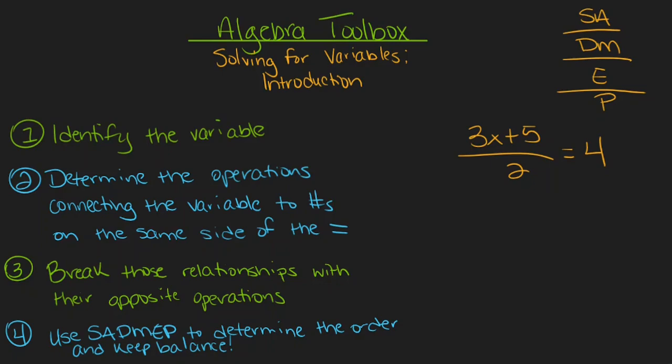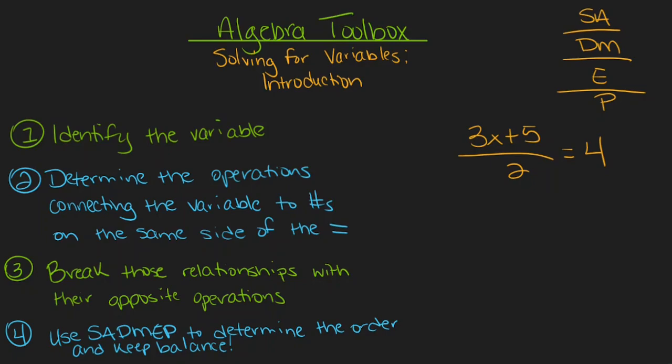The first step that we have to take in solving an equation for a variable is identifying that variable. What are we actually working towards? If we know what the variable is, we know what we're trying to get alone. We want that variable to be alone on one side of the equation so that we can ultimately find what value it represents. In order to do that, we have to get the variable all by itself. So the variable on one side of the equal sign and the number that it represents on the other side of the equal sign. That means our job in solving for variables is to get all of the numbers away from the variable and put them all on the other side of the equal sign.